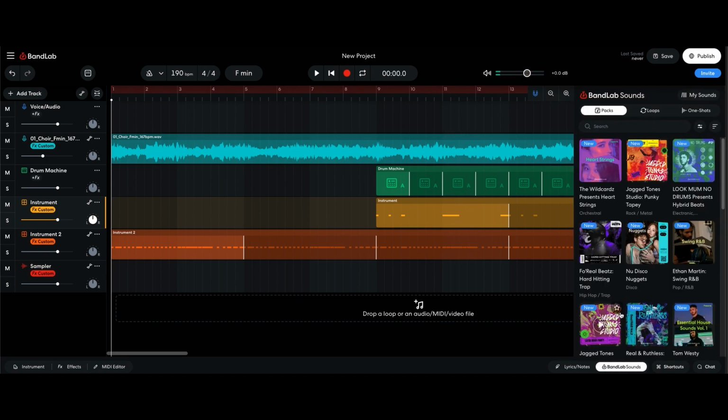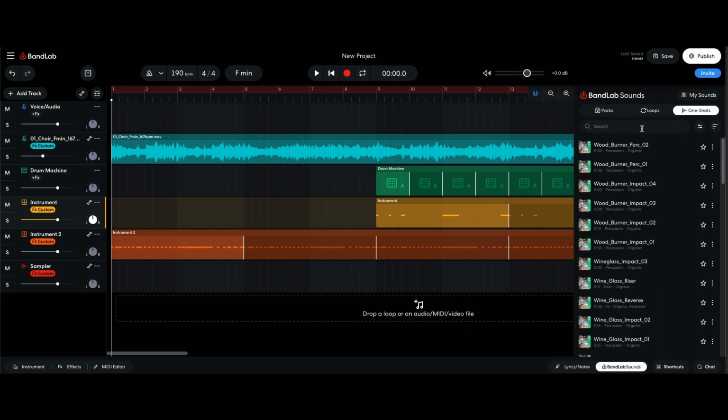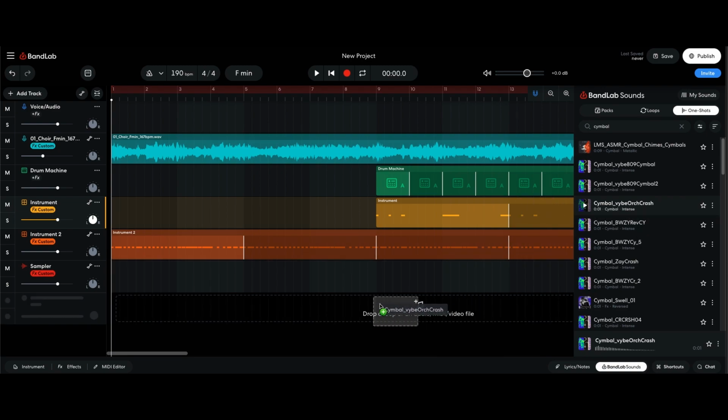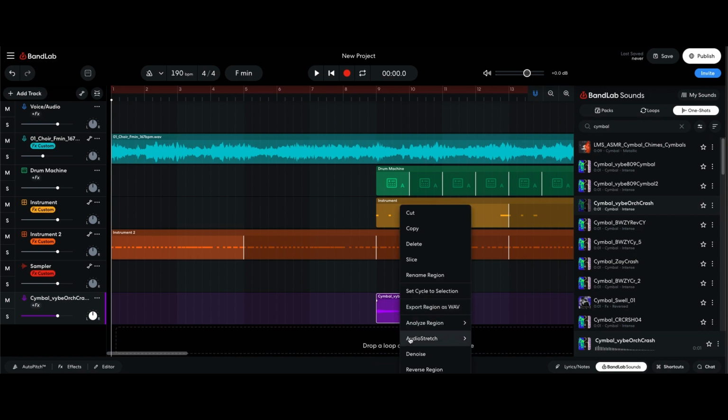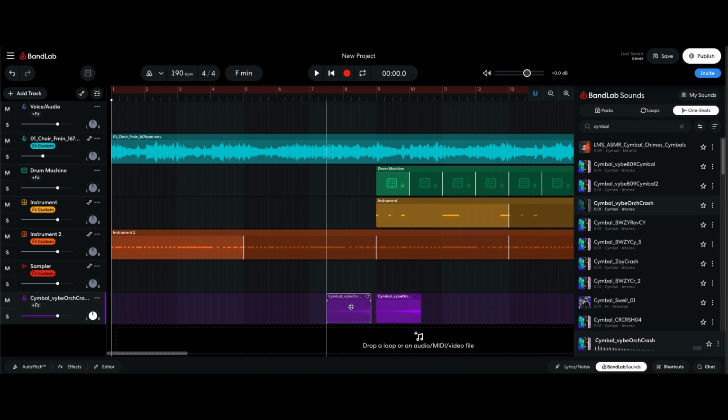So this is an area where I want to see if I can find a nice cymbal. Love that. So we're going to put that here. But what we're actually going to do is reverse it. This is like the oldest trick in the book. Reverse cymbal leading to our big drop. So watch this.